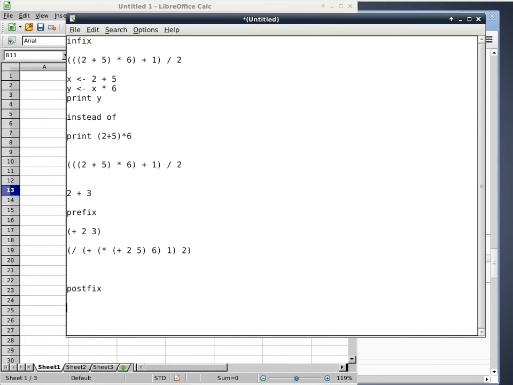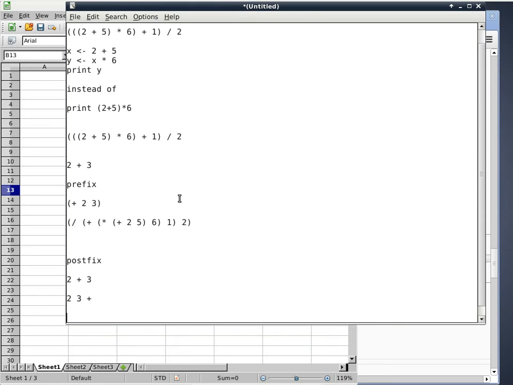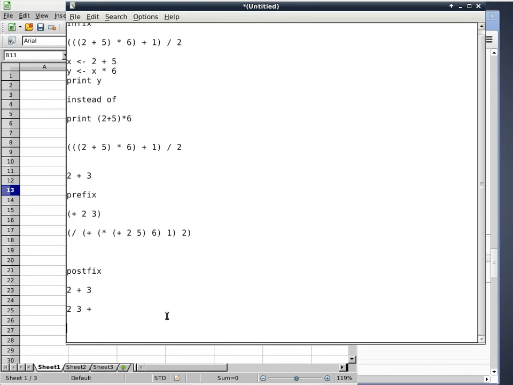Now we talk about the postfix notation. Postfix notation means the operator is specified after you specify the values. You say 2, 3 plus to mean 2 plus 3. So 2 plus 3 is now specified as 2, 3 plus. All right. This is the funky one, because this is the one that requires no parentheses. So we'll go ahead and try to re-express this expression using the postfix notation so that we don't have any parentheses whatsoever.